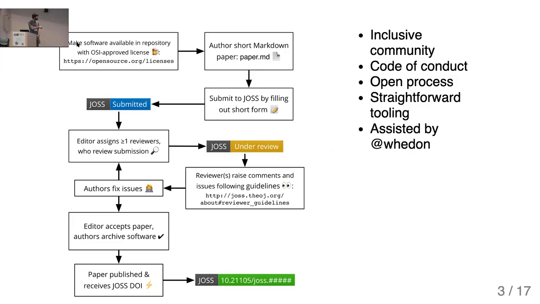There is no commitment that when you publish in JOSS you will maintain the software for eternity. However, the version of the software that was reviewed is archived on Zenodo, which makes something like a 20-year commitment to retain that archive. You can also archive it with Figshare or any other archiver you prefer. The software is definitely archived so you can recover that version, and at the time of publication they had the appropriate process for accepting contributions. It's not really enforceable for us to say you will continue this for eternity.